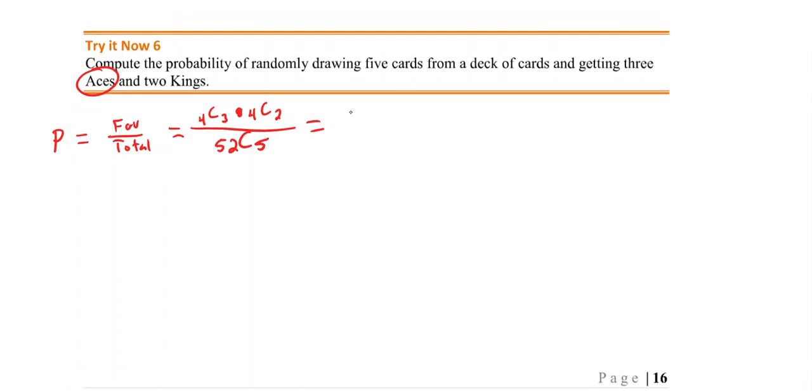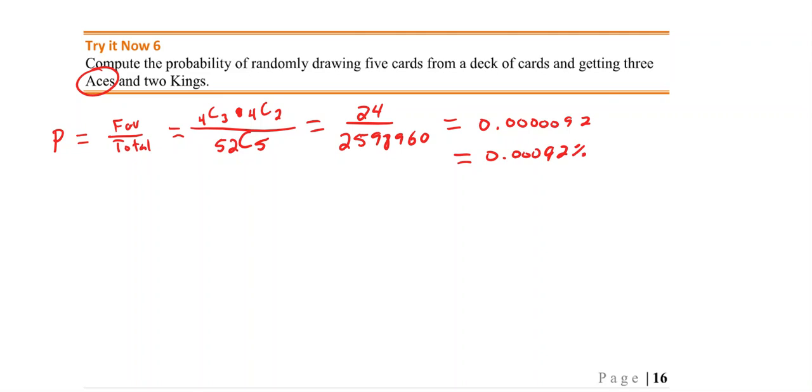So that would just be, okay, well, there's 24 ways that we could do this. And then, yeah, lots of ways that we can choose a deck. Okay, and that ends up being 0.0000092, or 0.00092%.